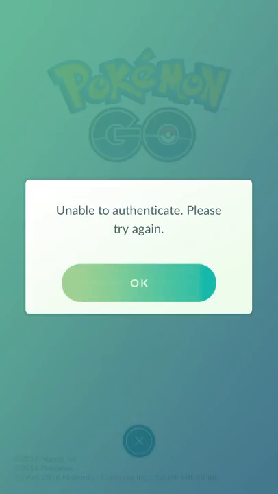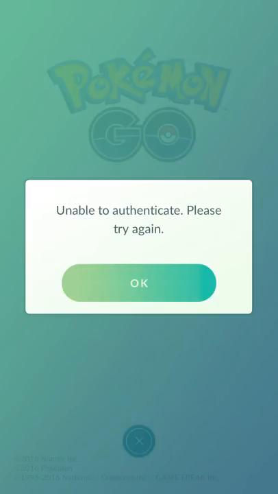What you need to do essentially is downgrade Pokemon Go. You are going to have to uninstall Pokemon Go from your device and then downgrade it. How you are going to do this is by deleting the data for Pokemon Go and then uninstalling the application. So go into your settings, go into your apps, and force close the application, delete the cache, delete the data, and uninstall Pokemon Go from your phone.